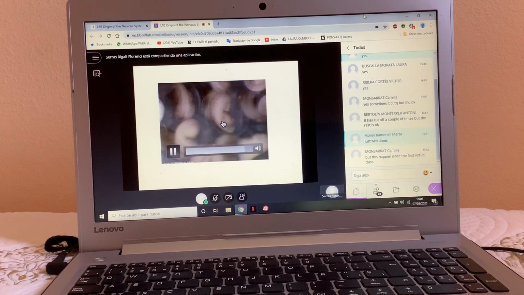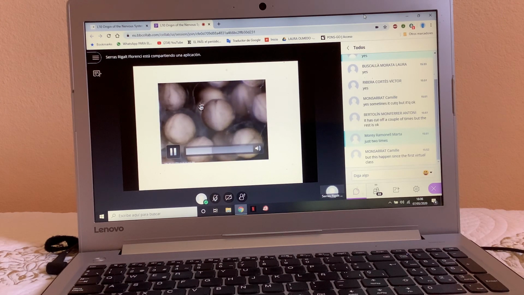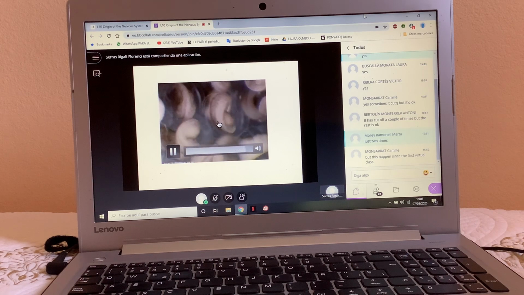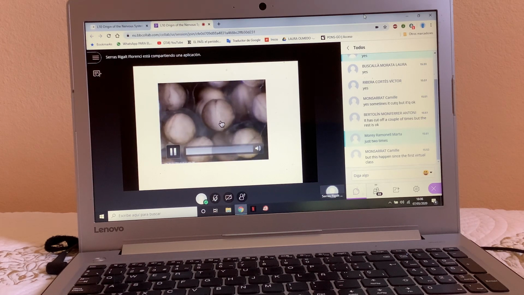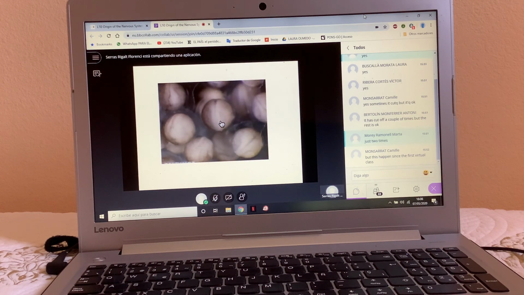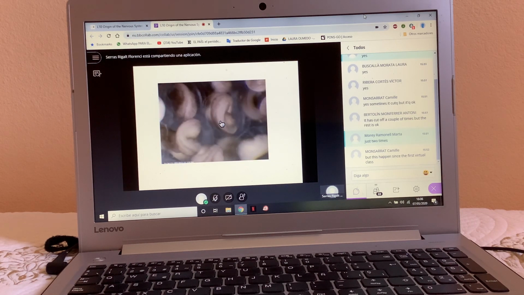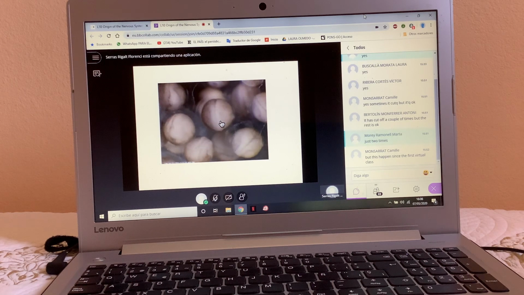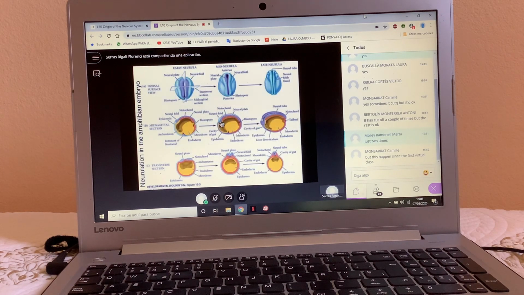So the question here that we are trying to understand is how this white zone here, the one that you have, which is the dorsal ectoderm, how do the cells know that they are dorsal ectoderm and they are different from the rest? And actually the answer, you know it already. But first, let me tell you something about anatomy, because this is going to be very helpful for understanding the rest of the story.